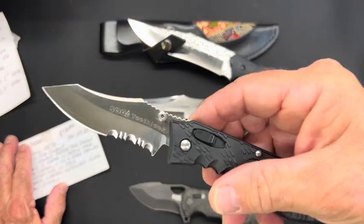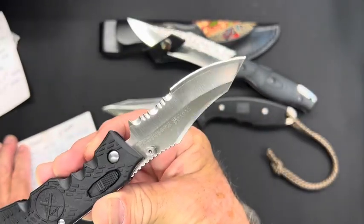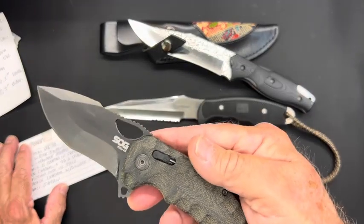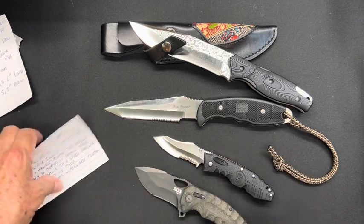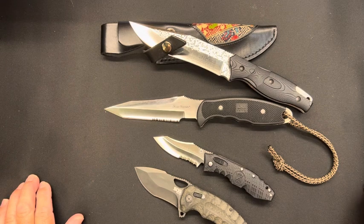Okay, and then here, of course, my SOG tooth lock. Absolutely love it. And then the SOG Kiku XR. So there you go, guys. These are my favorites in my whole SOG collection, which is quite a nice size. And I'm really proud of these right here.